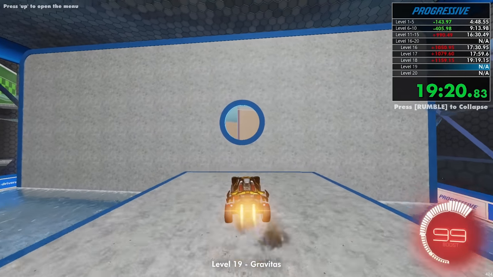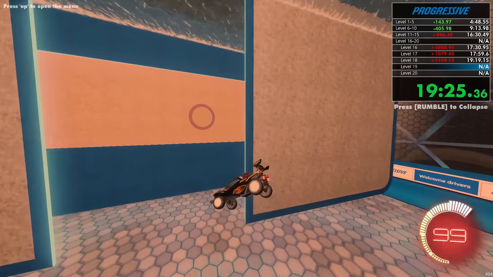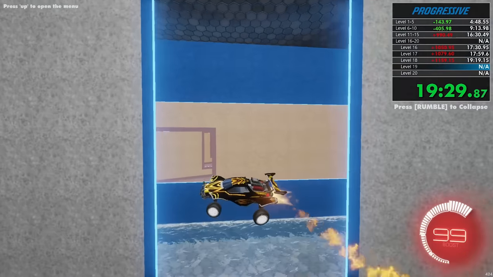Level 19 is one of my favorite levels because it introduces inverted gravity, forcing players into very uncomfortable spots with their cars. The gravity switches every 45 degrees of the loop, requiring precise timing and adjustments when the gravity flips on the player.